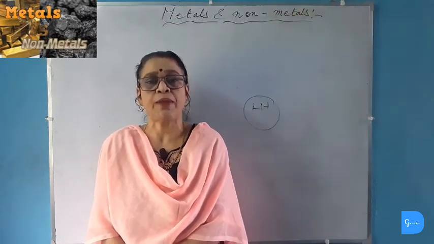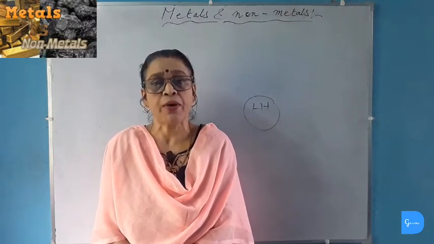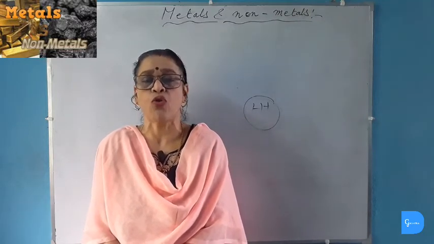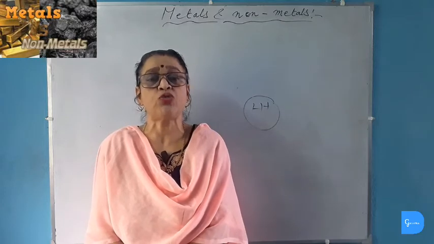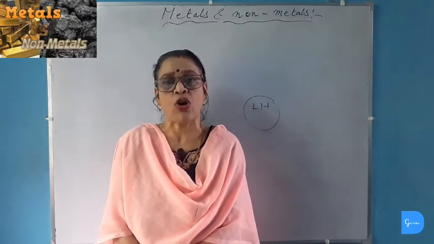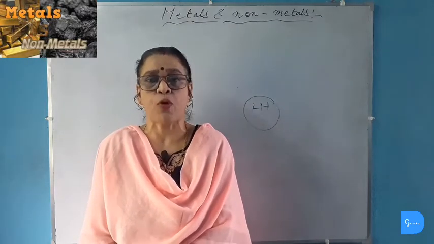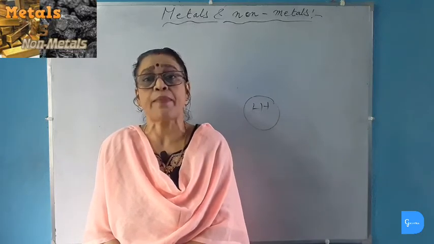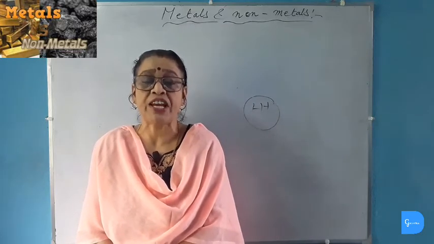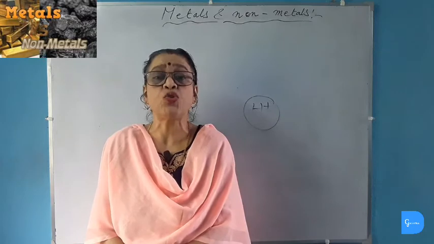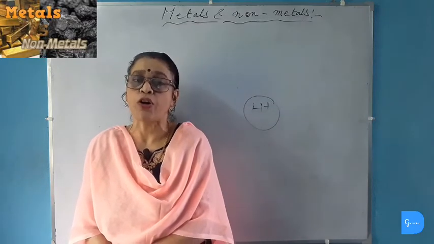The most ductile metal is gold. For example, if we take 1 gram of gold, then it can be drawn into a thin wire of 2 km long. Because of this characteristic property of metal, that is, the metals are malleable and ductile, metals can be given different shapes and can be used for making different articles according to our need.